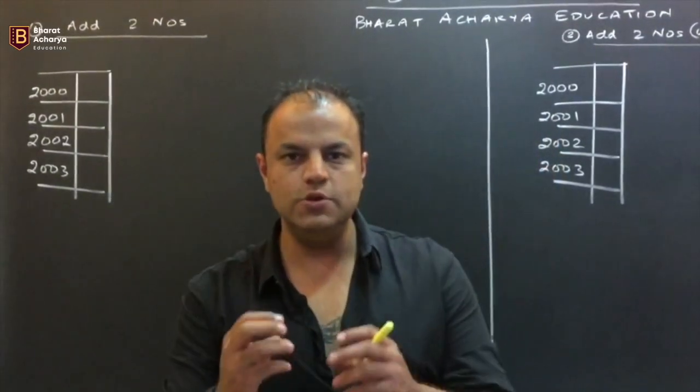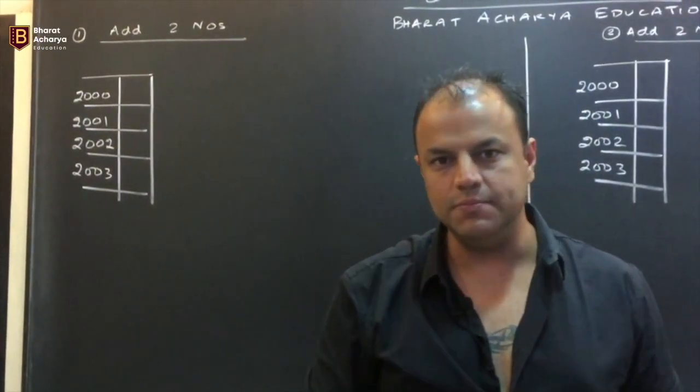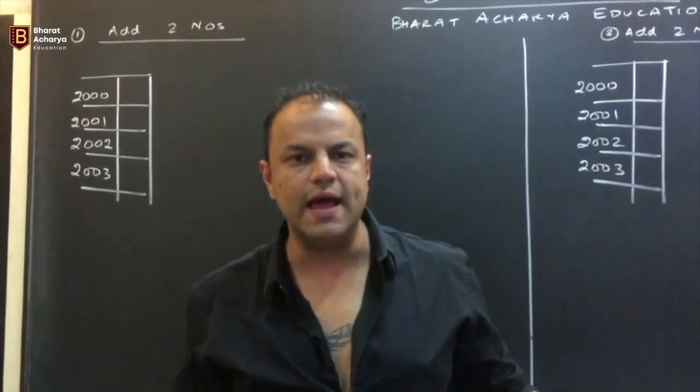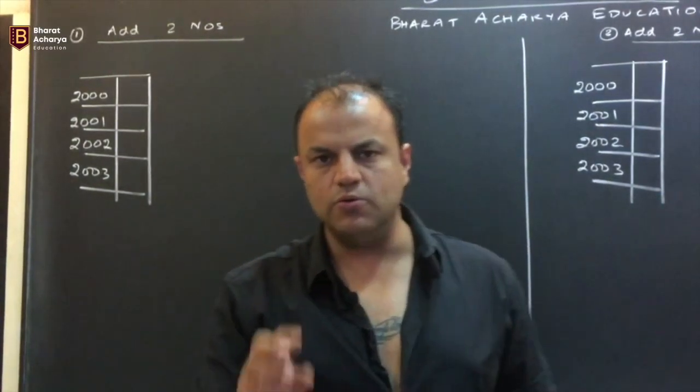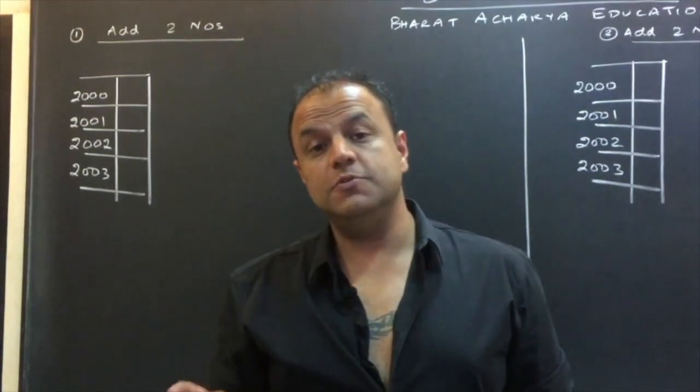You tell me, when you add two 8-bit numbers, the answer is how many bits? Exactly 8 bits. Like when you write ADD B, the operation is A plus B, and the result comes in A. So the answer is 8-bit, no doubt. That is called the sum. And there is a possibility of a carry.